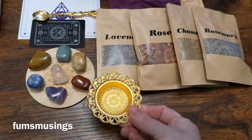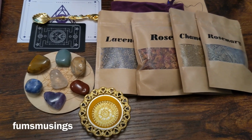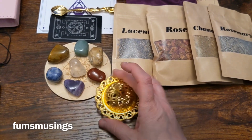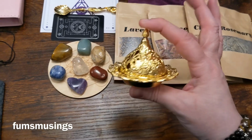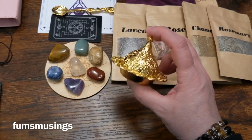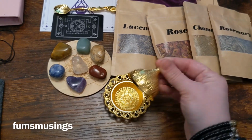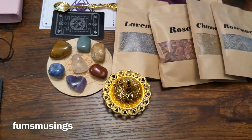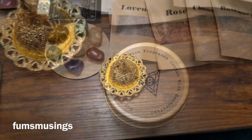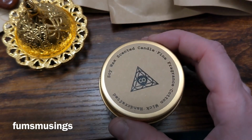Then this came with a little... this was used as an offering bowl in another kit I opened, but this one's actually the incense burner because it comes with a little lid. Feels quite light. I think it's like a very thin brass or brass plated or something, but it's a nice little incense burner. I will use that. That'll look quite pretty on my altar space. I'd just make sure to put it on a heat-proof surface before you use it. Don't just use this directly on your table. You'll burn your table because the metal's thin. It'll get hot quick.